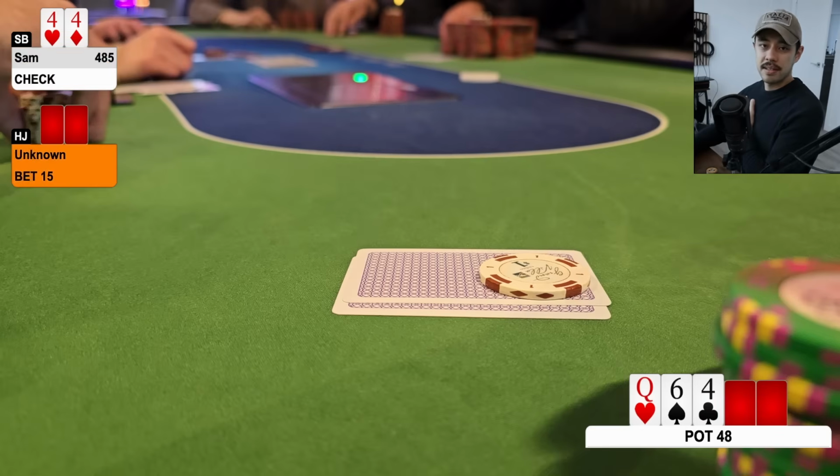Never raising against this player. He barrels too frequently. If I did want to check raise, it'd be hands with more vulnerable equity. Something like maybe ace 6, king 6, pocket 7s, queen jack, queen 10, those kind of hands. But with a set, we just want to trap. So I toss in the call. We head to the turn.